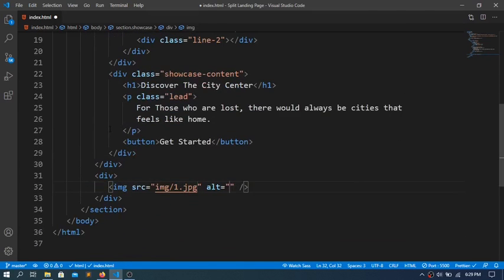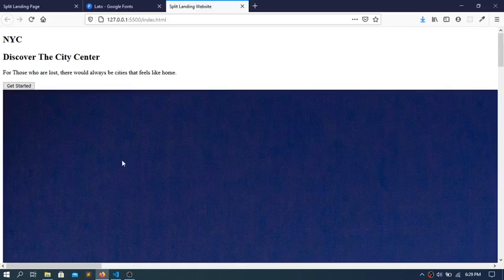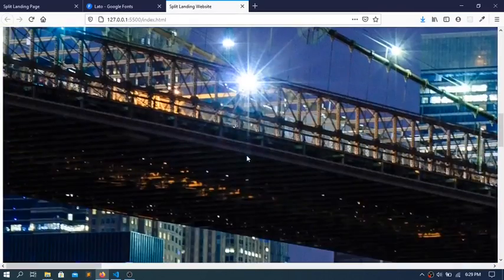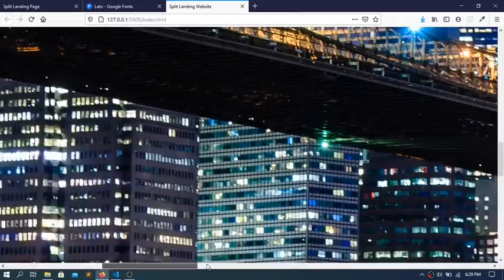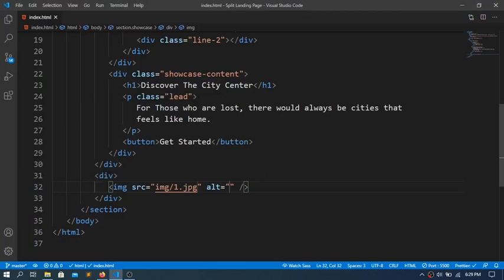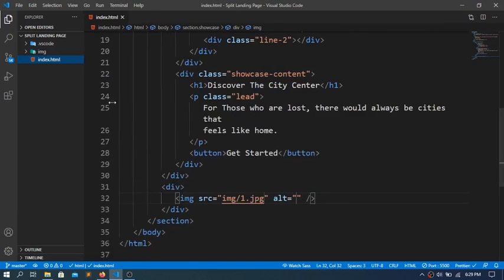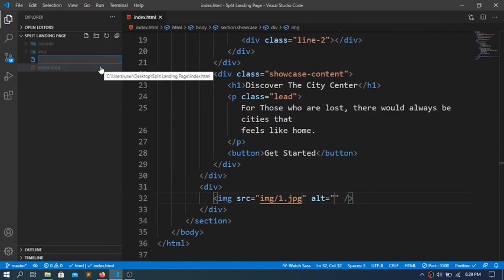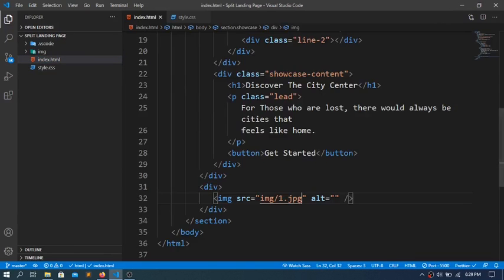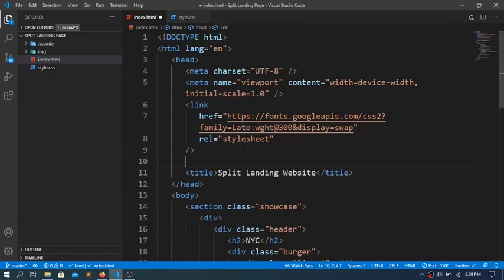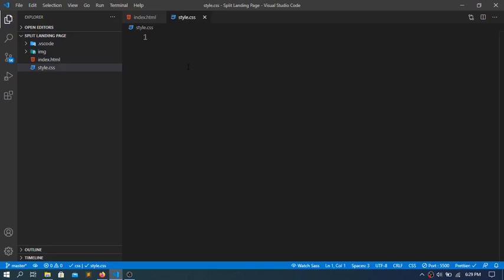And if I save and take a look, it looks like this, which looks bad. So this is the image, super large. Let me just fix this a little bit. Let me come here and create our style.css page. I'm going to create style.css, and let me just link it before I forget. So I'm going to come here and link our style.css and save. And in here I'm just going to say for all images.